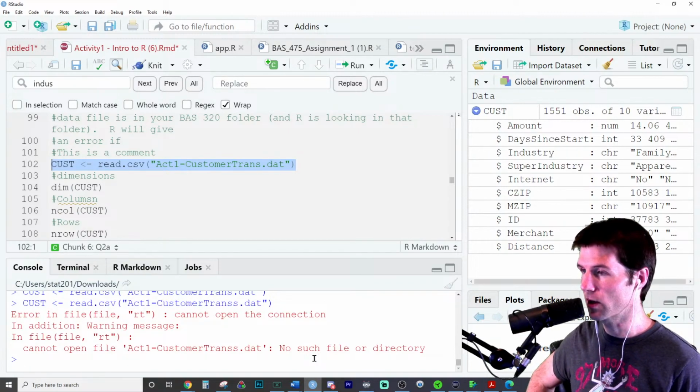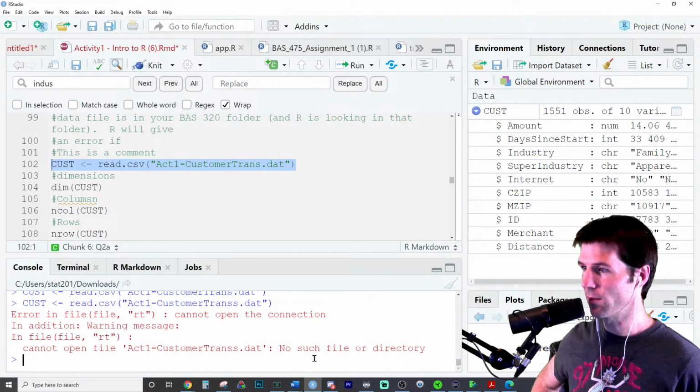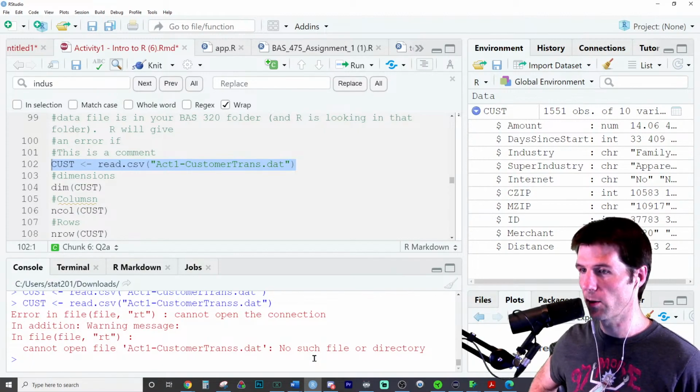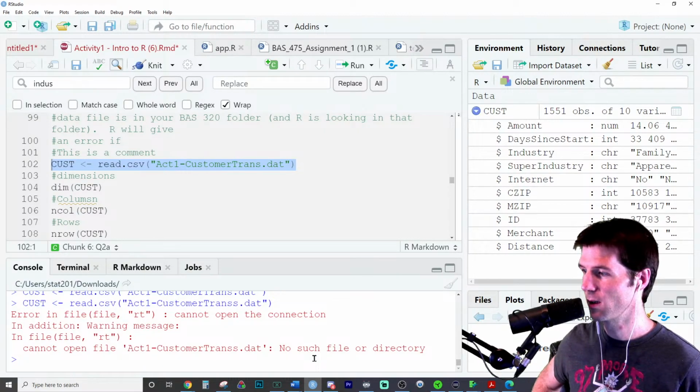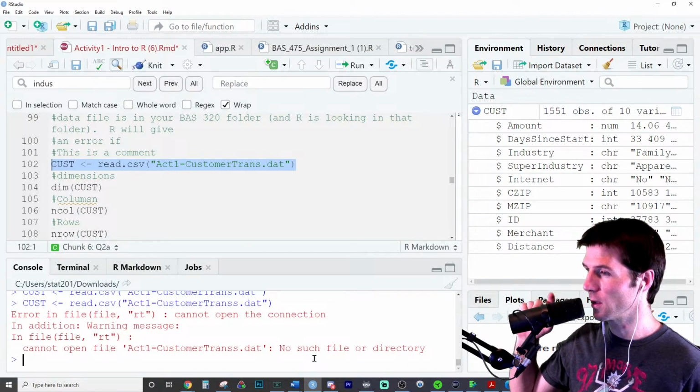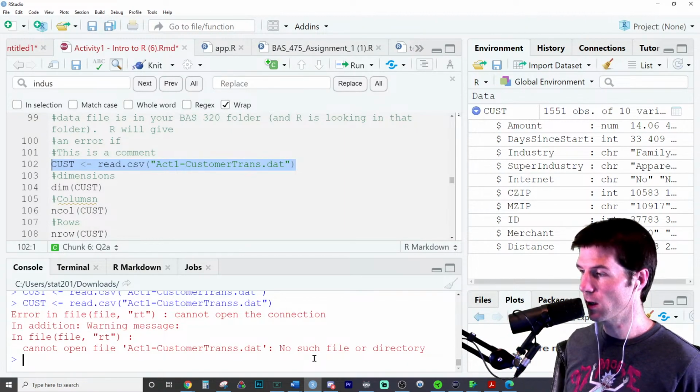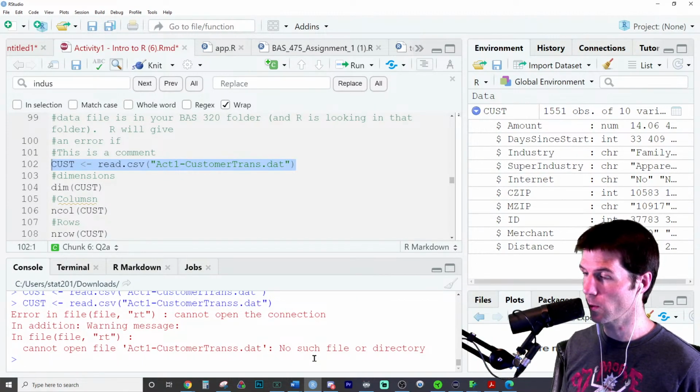If this is what appears, because this is an error it would probably give if it's not running, we'll see if we can confirm this is the error. Something very close to this right here, where it says like "error in file: cannot open the connection." And then we'll explain what this error means. Given that this is the error, because if it's not appearing, this is the most likely error. Yep, so this error right here means your file is not in your working directory.